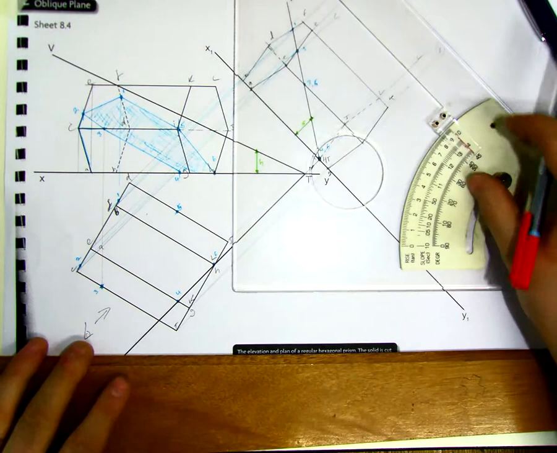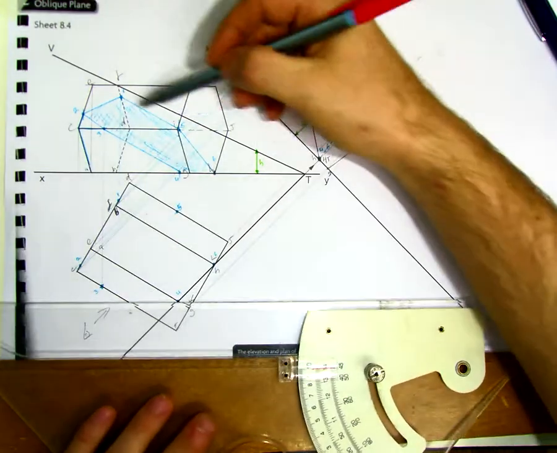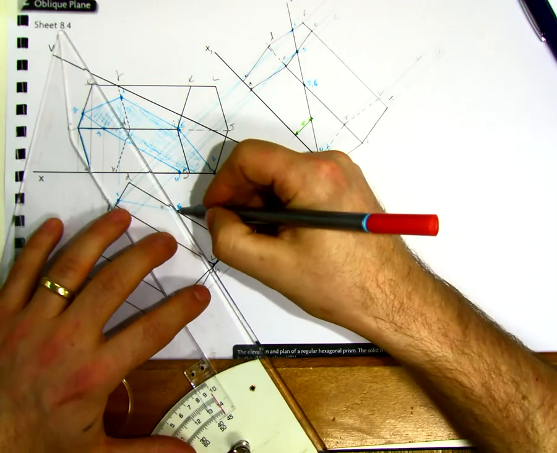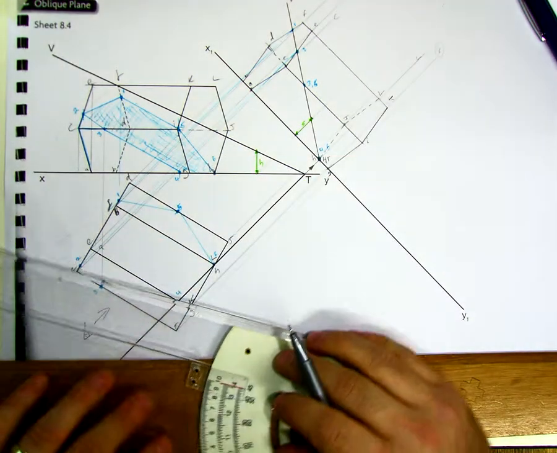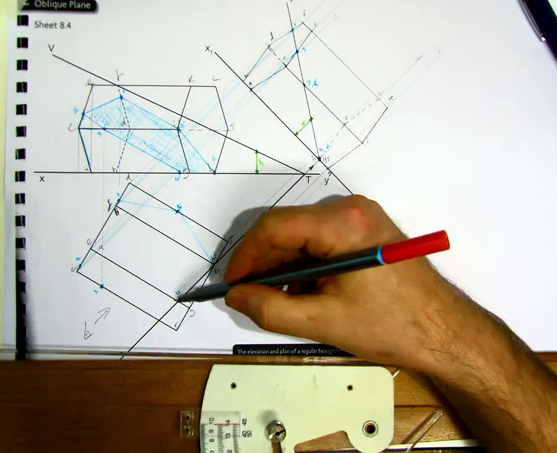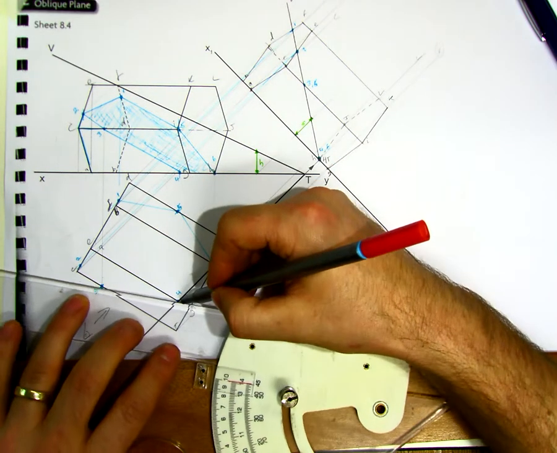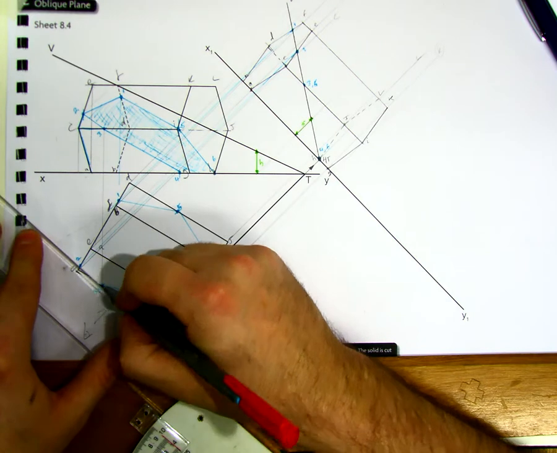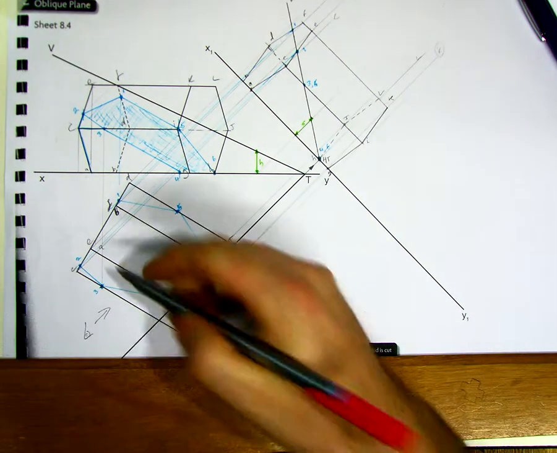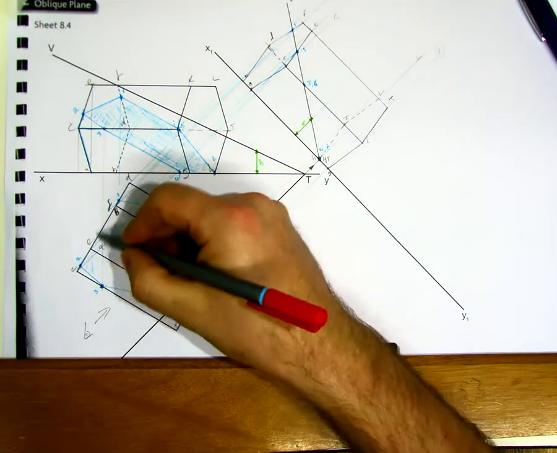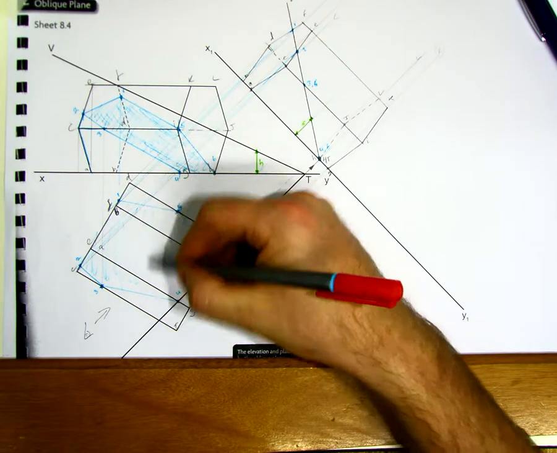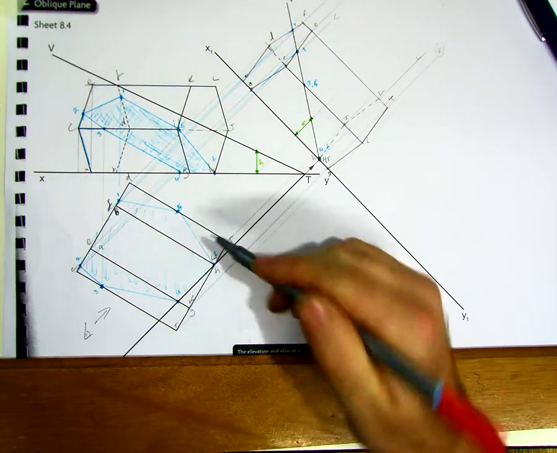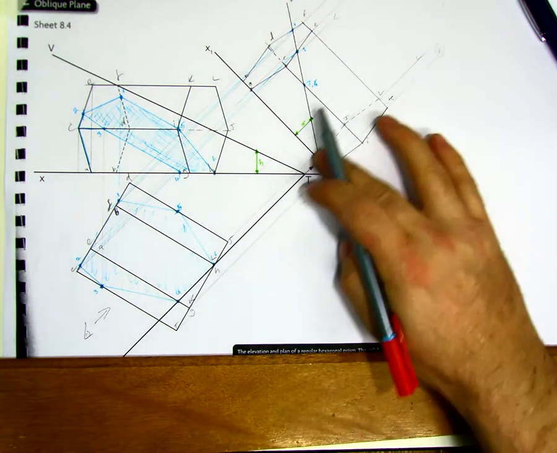Okay, so once we've that done, we need to do the exact same thing in plan. So 1 goes to 5. 5 goes to 6. Okay, 6 goes to 4. 4 goes to 3. And then 3 goes to 2. And 2 goes to 1. So that's our cut here. It's a strange shape. Okay, if you notice, then the whole front of this is gone. Okay, it's all gone here.